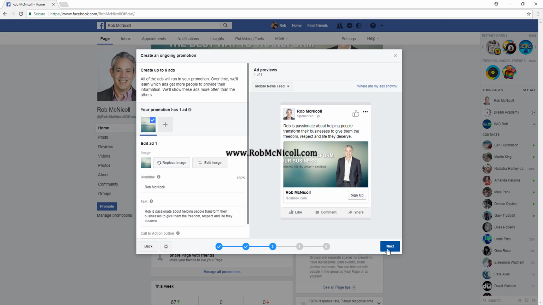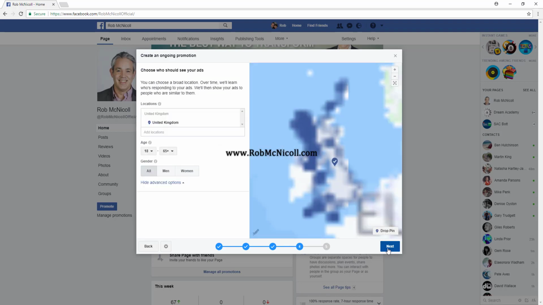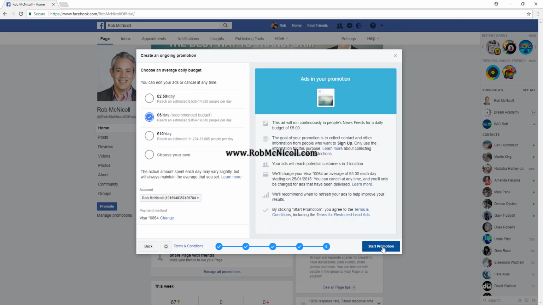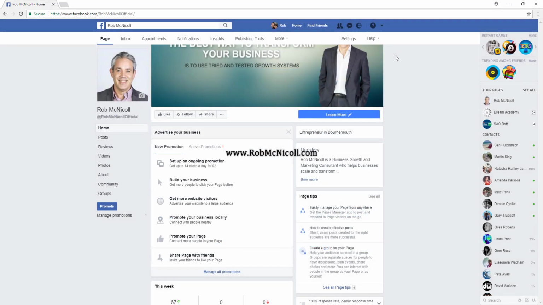Using lead ads like this doesn't help you with that so much. So it can be a good way of capturing customer data, and it should be part perhaps of your overall marketing system that you have in place, but not as the be all and end all. Anyway, after you've done that, you click next. You have the targeting again. We don't like how few options there are here, but that's fine for now and for the demo in this video. So I'll just jump out of that, because if I click next, it will then ask me to set it live, set a budget. I'm not going to do that. I'm going to close that down.